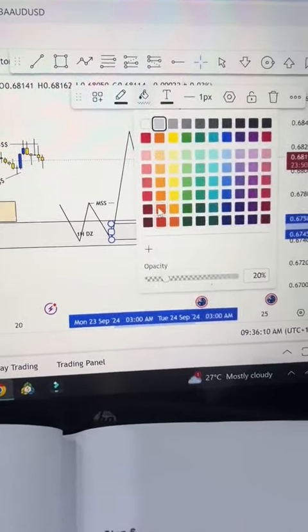Please. Now you need to mark out a fair value gap. In that 15-minute time frame, you will see a small fair value gap. No matter how small it is, it's a fair value gap. Mark it out. Once you mark it out, you wait for price to come back. You now take your entry here. Make sure your stop loss is covering the 15-minute low.